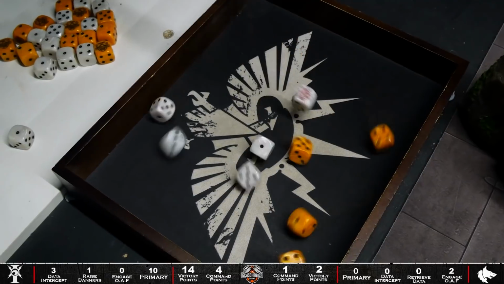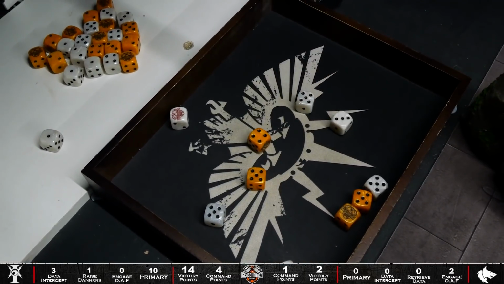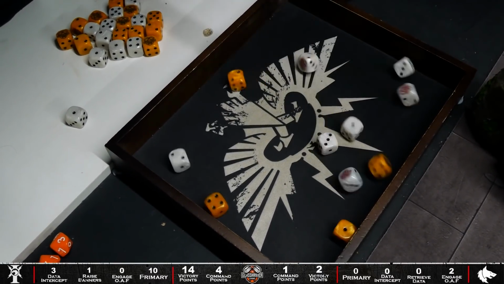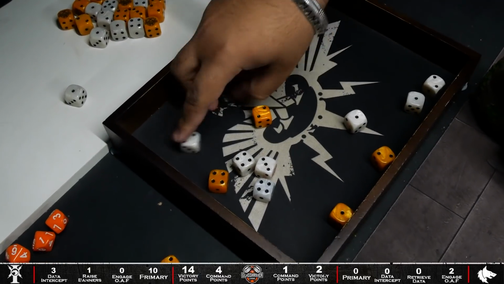So all 10 attacks. 4s with full rerolls from the Chapter Master. And you've got exploding sixes. So I've got 1 miss and 2 additions. And then I'm wounding on 3s. And that is absolutely terrible. Oh my god, 4 wounds.